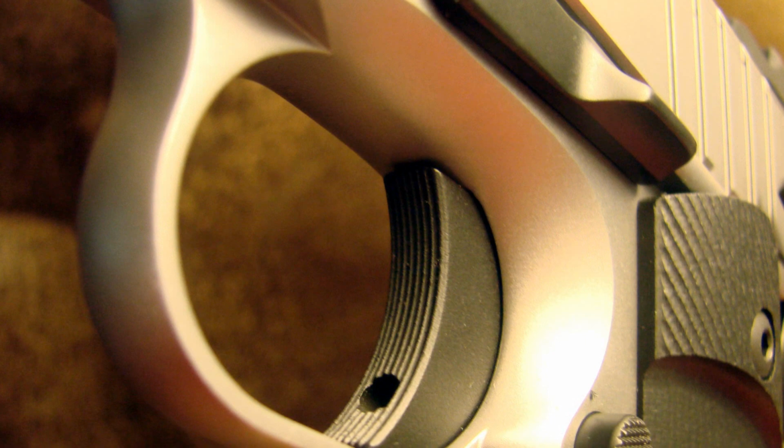The magazine release is also finished in black on this pistol. It's extended and it's checkered very nicely. It just works perfectly. The trigger on the Firehawk is a medium length aluminum trigger, vertically serrated with overtravel adjustment on the front of it.